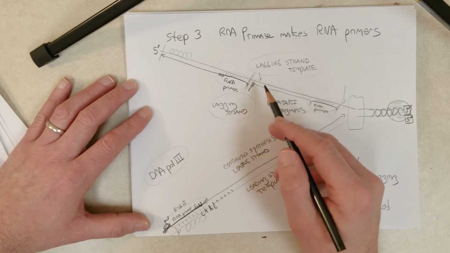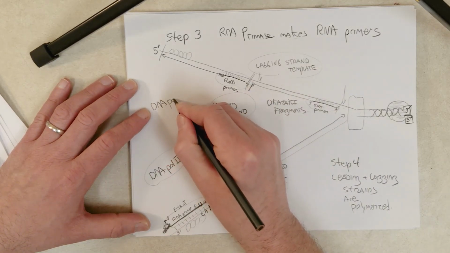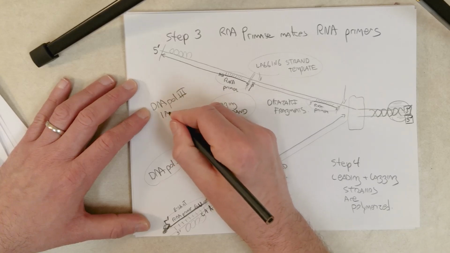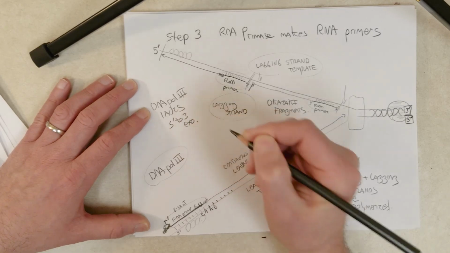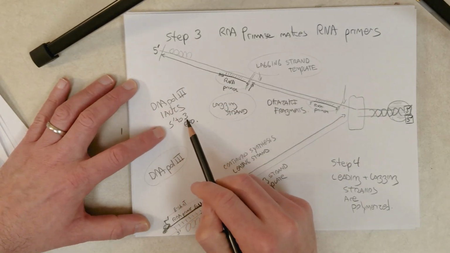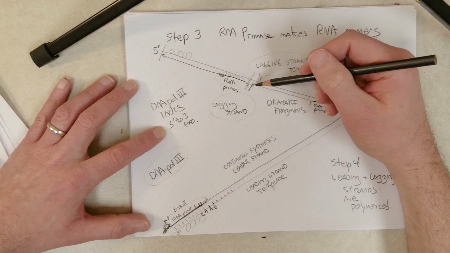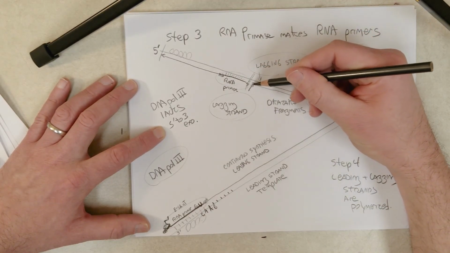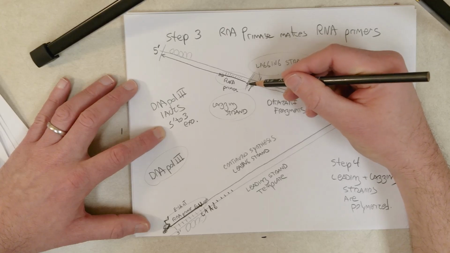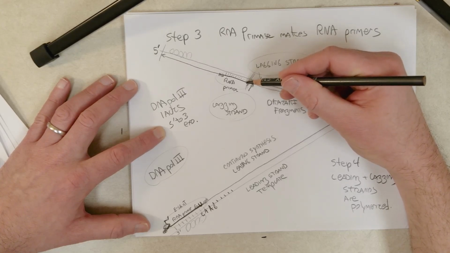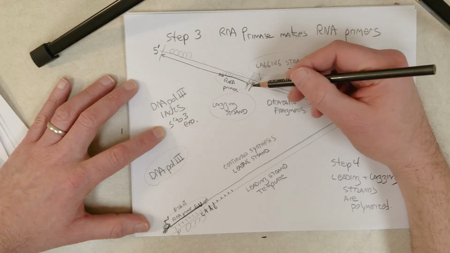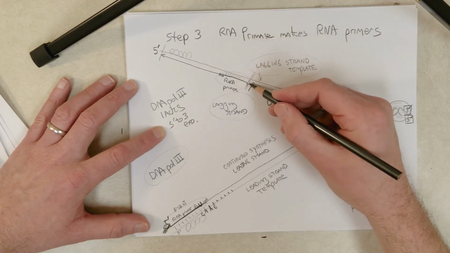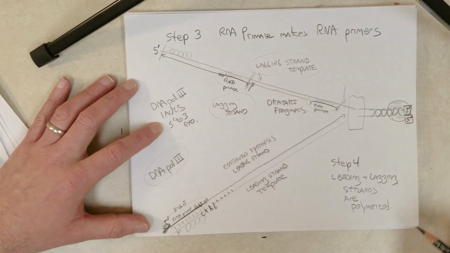Why? Because remember how we talked about how DNA pol 3 lacks a 5' to 3' exonuclease activity. What does that mean? DNA pol 3 is synthesizing in the 5' to 3' direction. It bumps into a ribonucleotide of the RNA primer of the downstream Okazaki fragment, and it can't do anything. It can't remove it. So it falls off the template and essentially leaves a nick in the DNA strand.